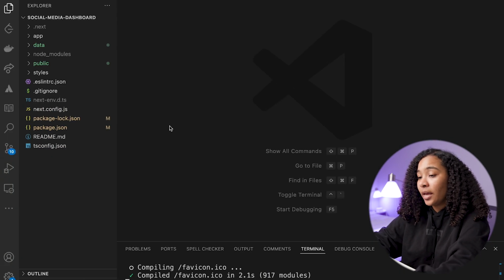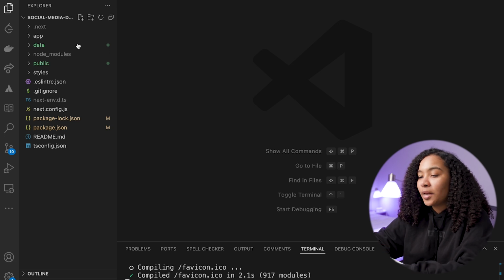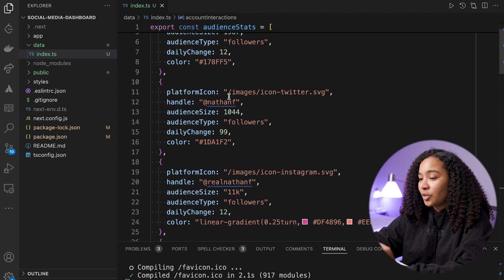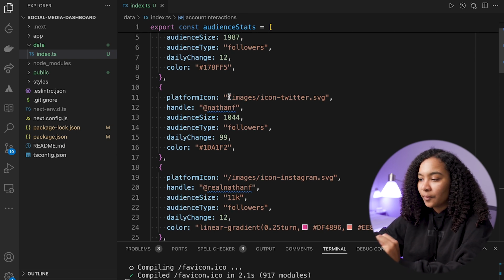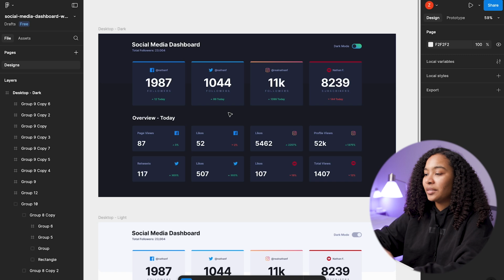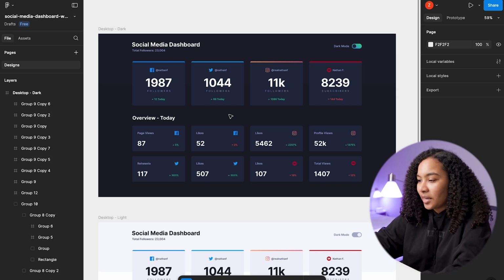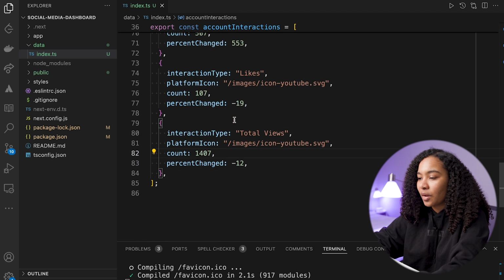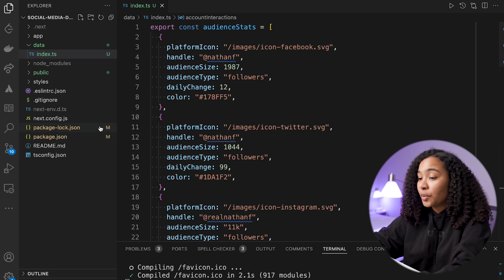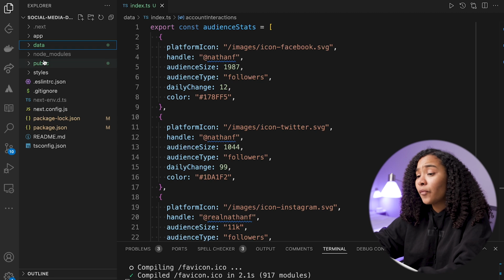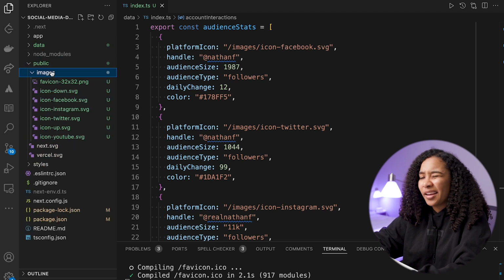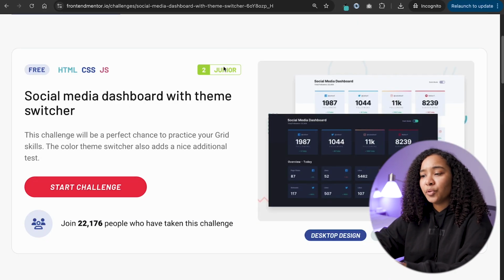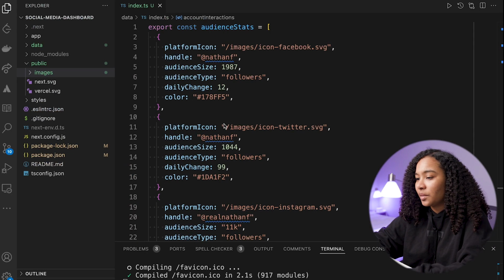So first things first, I started up the app using my starter code, but I also went in and created a couple of JSON blobs, a couple of variables that have just the information that I'm going to need for the statistics here. So rather than trying to put it in on the fly or dynamically, we're going to just use the data that I've put here. I've thrown them into a couple of variables, so that's what I'm going to be referencing throughout this tutorial. And then I've also grabbed the images, mostly just the icons, from the same starter from Frontend Mentor. So if you do use their starter, you can access those icons and images as well.